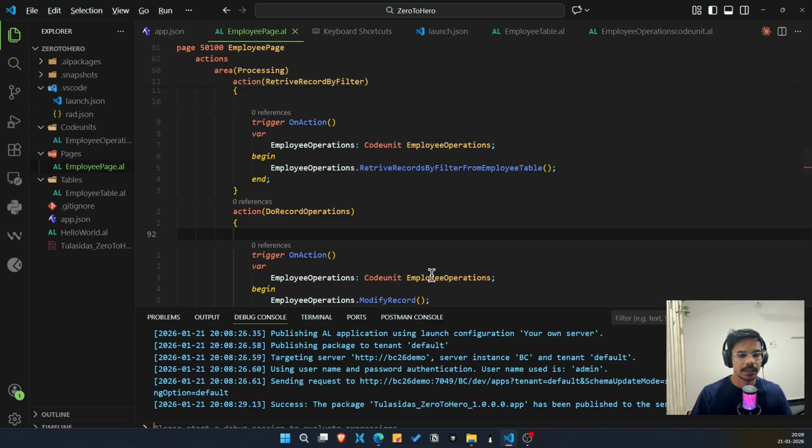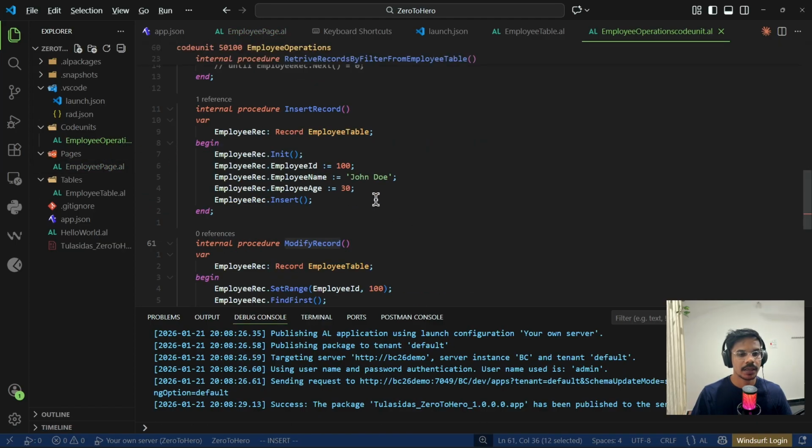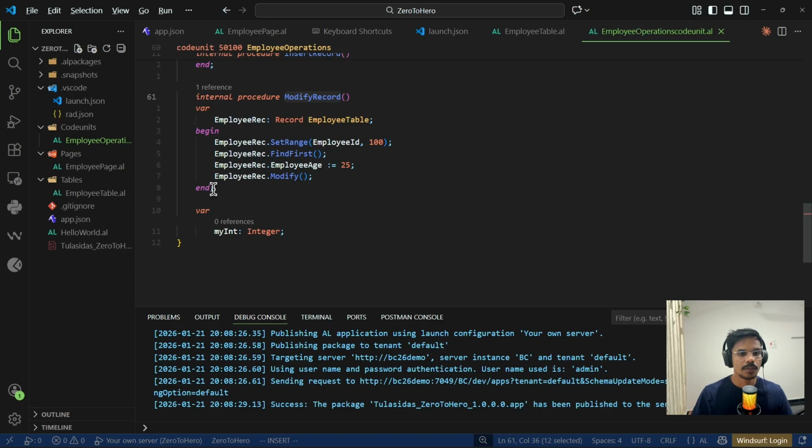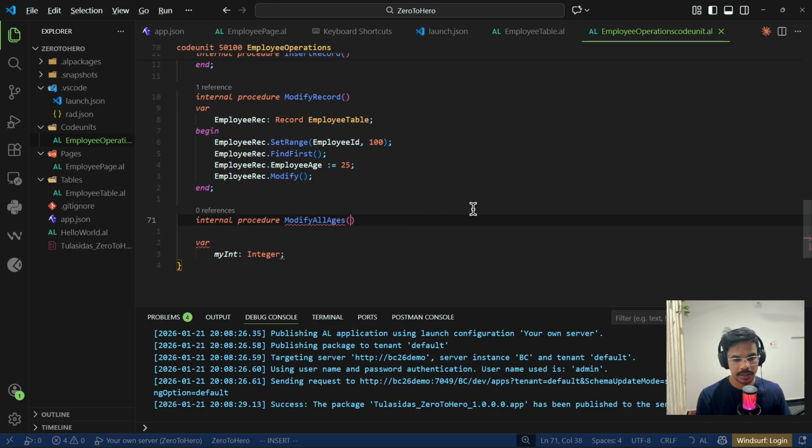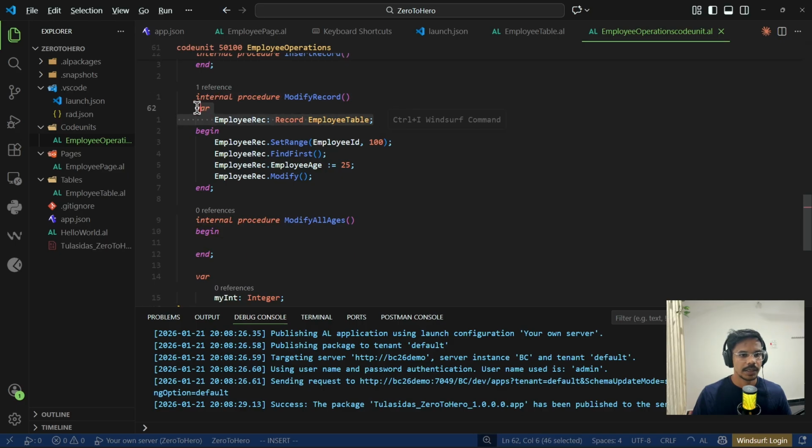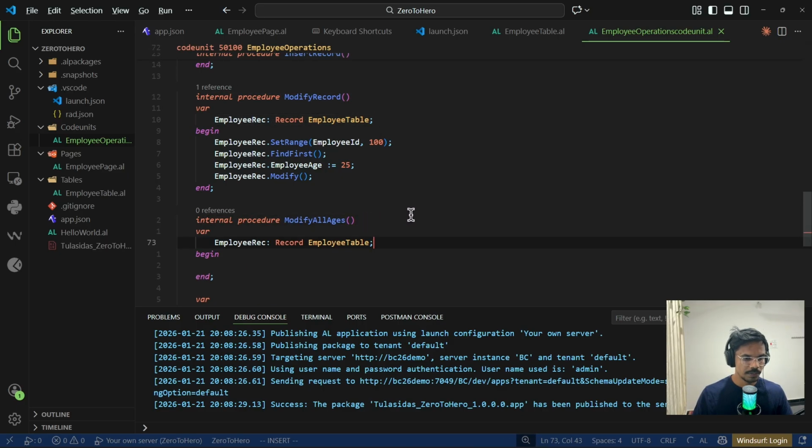Let me again create a new procedure inside employee operations called modify all. Internal procedure modify all ages, and here let me actually take this. It is simple.